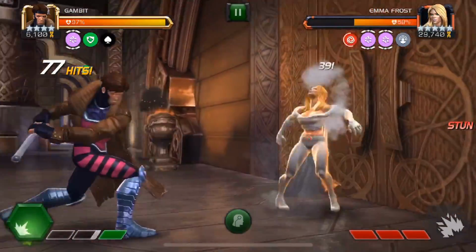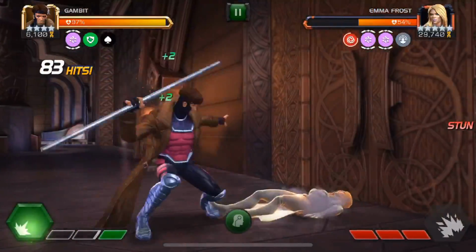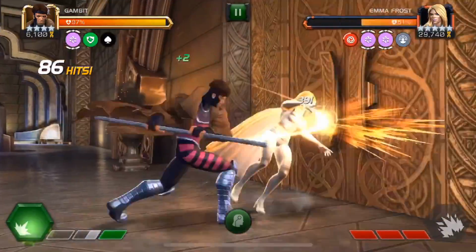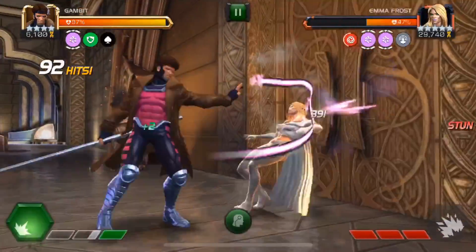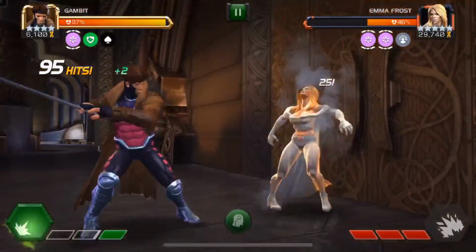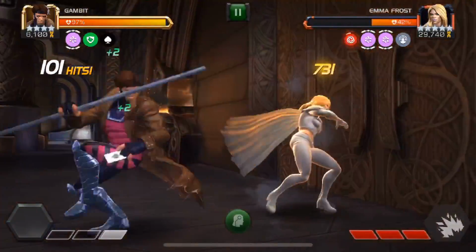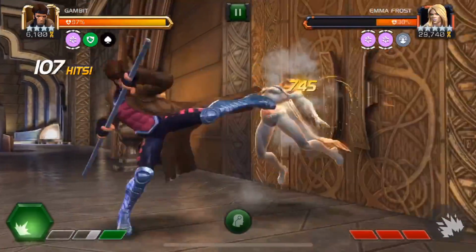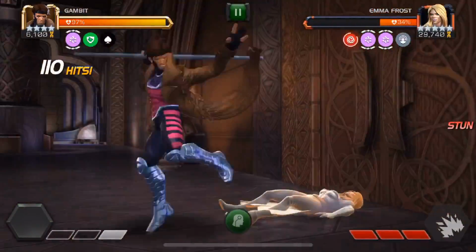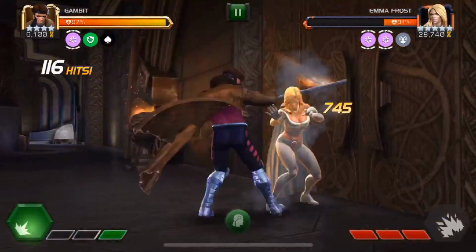Like here, we are using a maxed out 4-star Gambit, and as we can see here, the fight is lasting for a while. We are at 86 hits. So this method is going to take a while, but it can be completely effort or stress free, and most importantly item free. There are some other champions that work really well on power reserve nodes, like Hawkeye or Psylocke, or basically any other power control champions, to be honest.